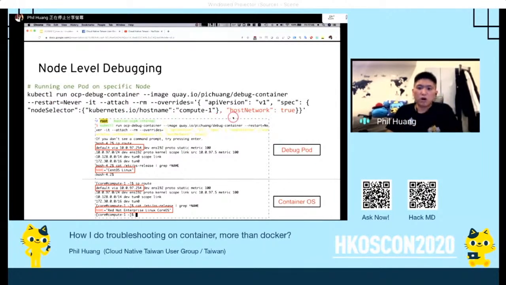That method is, in the same command, we add the host network through a parameter.